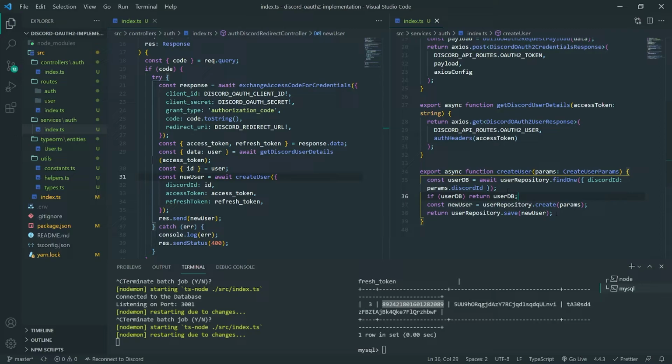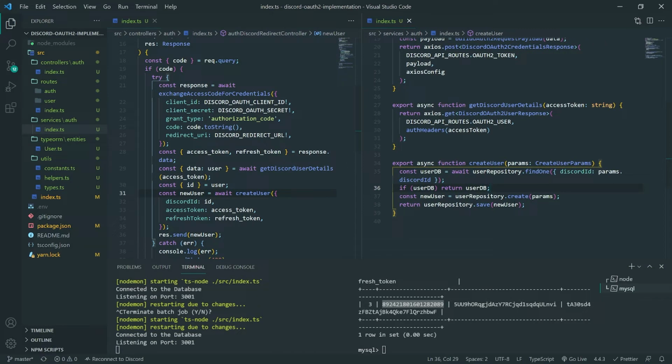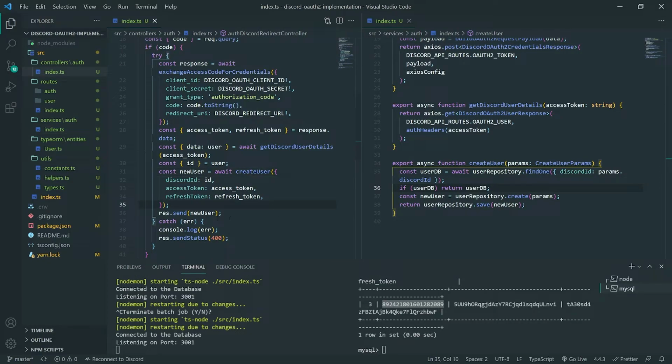And if the user was not found, we'll create it. So this adds an extra layer to our logic, but it just won't throw an error now. Even if the user tried to authenticate twice, even though we have that unique constraint, we have extra logic that doesn't actually cause an error to be thrown. So it'll just search for the user. If it's found, it'll return the user, and it'll just send it back as a response.